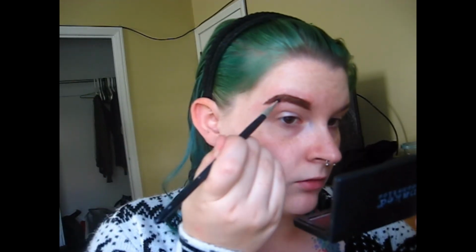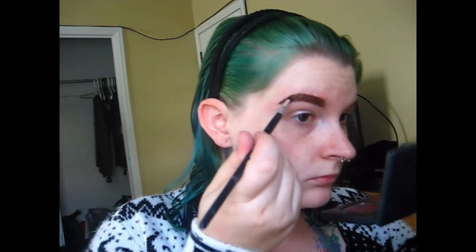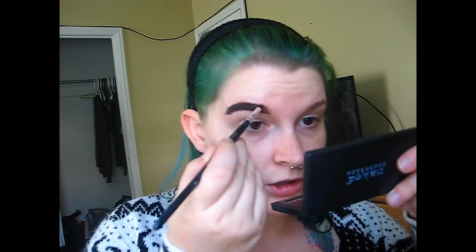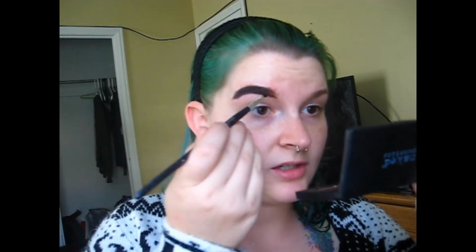I am going to go in with just a plain black eyeshadow and then a brown eyeshadow to set them. I'm just going to use a little angled brush. So first I'm going to start off with my black eyeshadow towards the tail. And then I'm going to go in with my brown eyeshadow and kind of go over the front section of the black to try to give it that really blended appearance, you know.